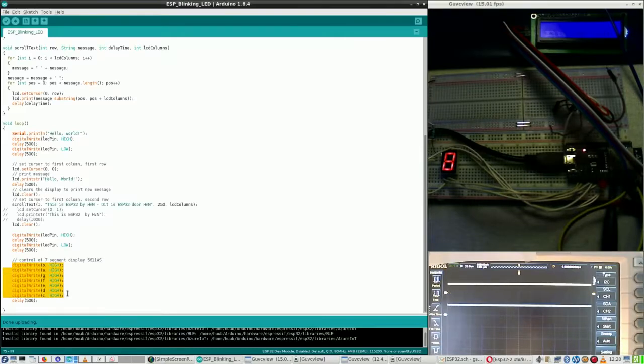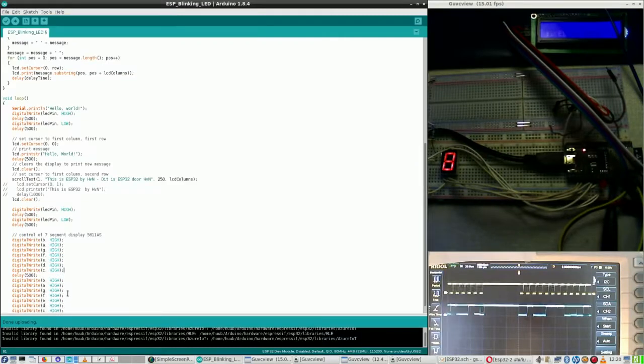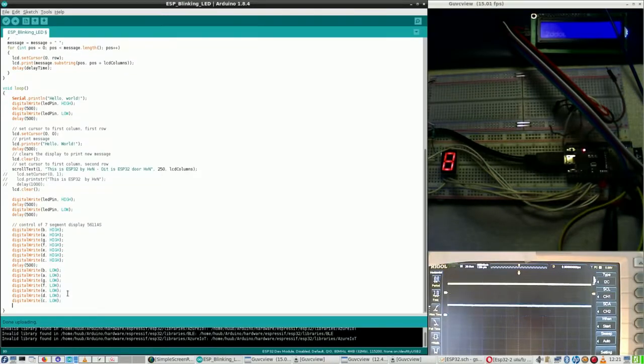So, copy, paste, so see how this one works. And actually something more interesting.